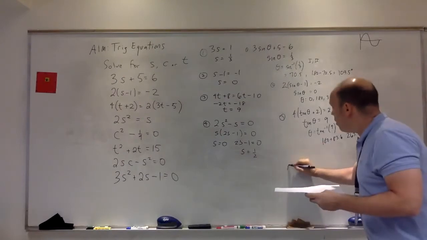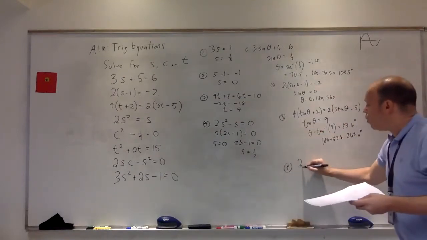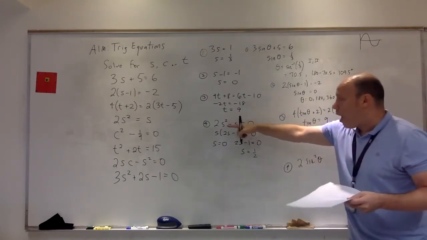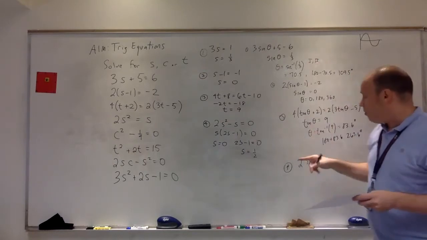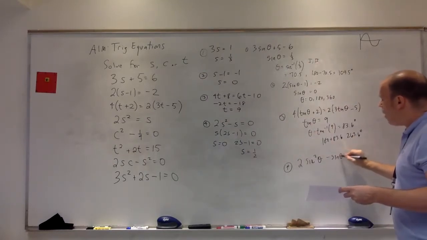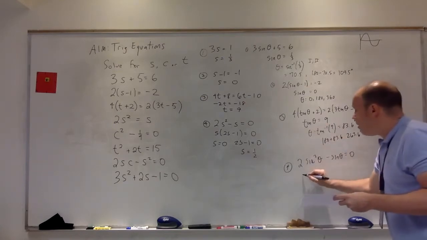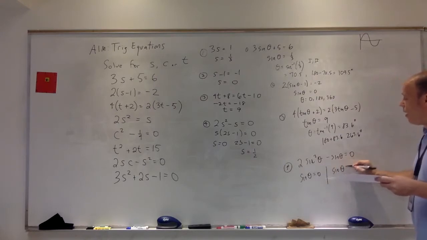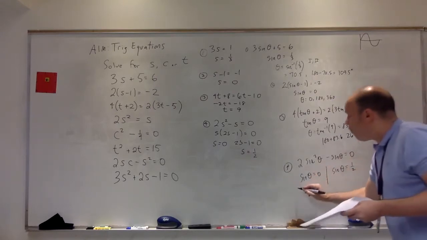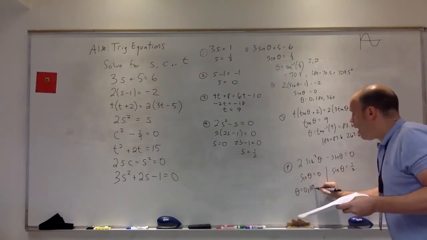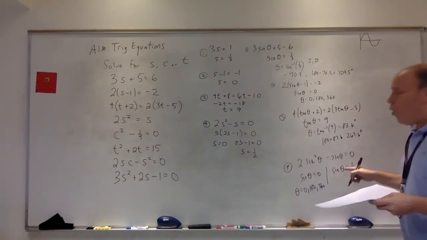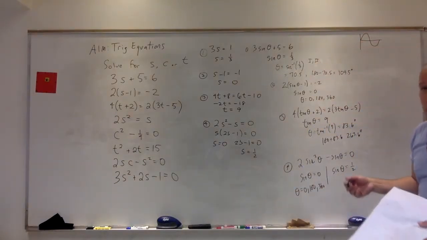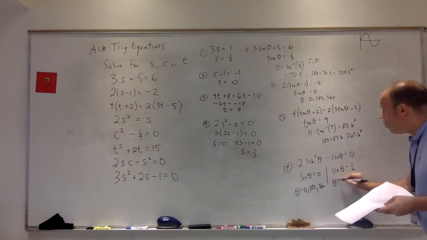The fourth equation was actually 2 sine squared theta. Remember this notation, it just means the value sine squared, minus sine theta equals 0. And we got the solution that sine of theta equals 0, or sine of theta equals 1/2. Well, we did this before. We know that theta is equal to 0, 180, and 360. The question is, what is this angle? Well, we know it from practicing. We know that the sine of 30 is 1/2. So we know that theta is 30 degrees.